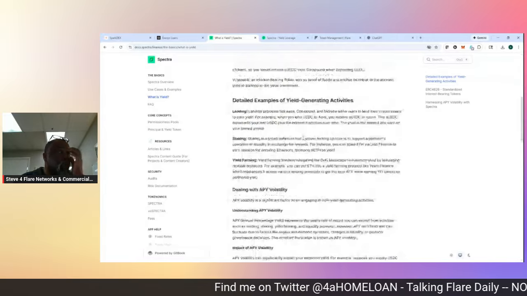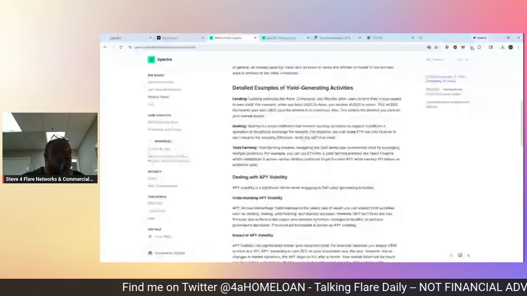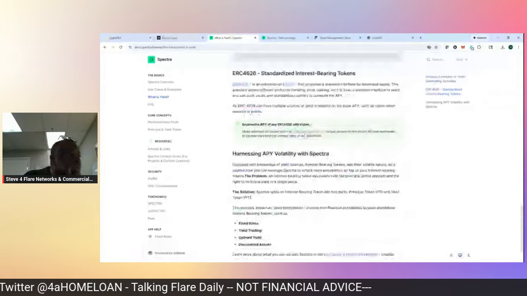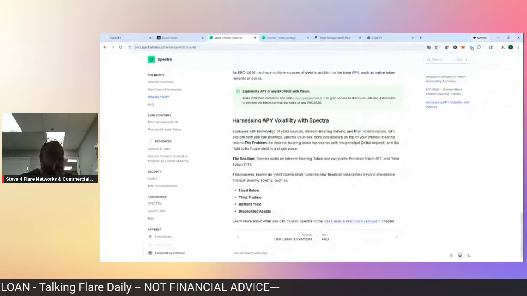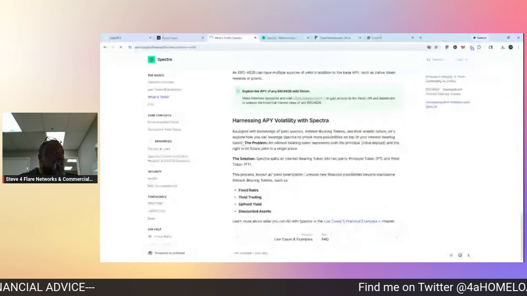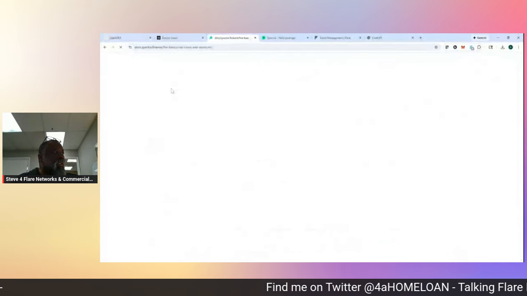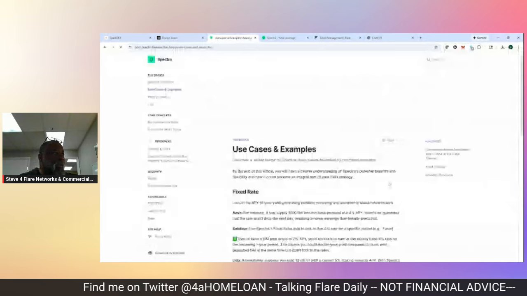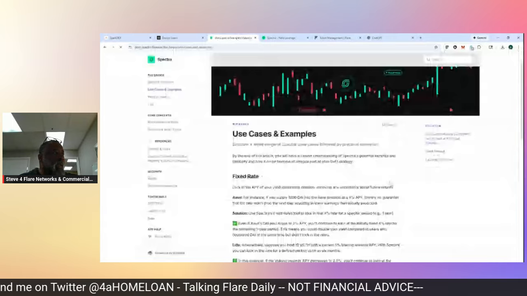So here go some quick examples. I just want to show you kind of how this works out. And then I'm going to demonstrate it as well. But I thought I'd show you where you can find the documents, look at the documents, and then kind of walk through it yourself and do your own due diligence. So I'll put the link to the docs as well in the description. But I think there's some usefulness to this platform, and I've been studying a little bit.